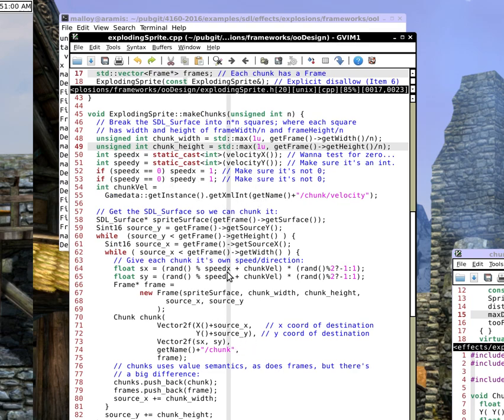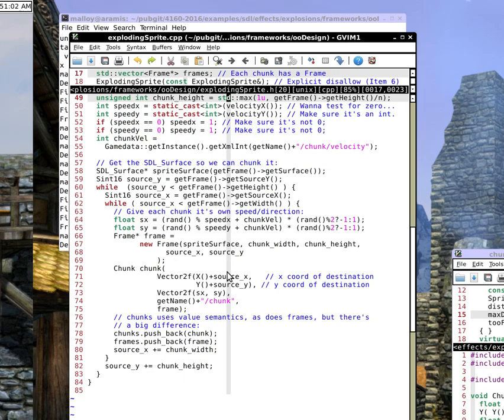Here, this isn't the best way to do it. I can show you lots of different ways to do this. And essentially all I do is have a nested loop where I run across the rows and down the columns and just compute chunks. And I make a frame, put the frame in my frames list. I put the chunk in my chunk list, and I simply update everything here.